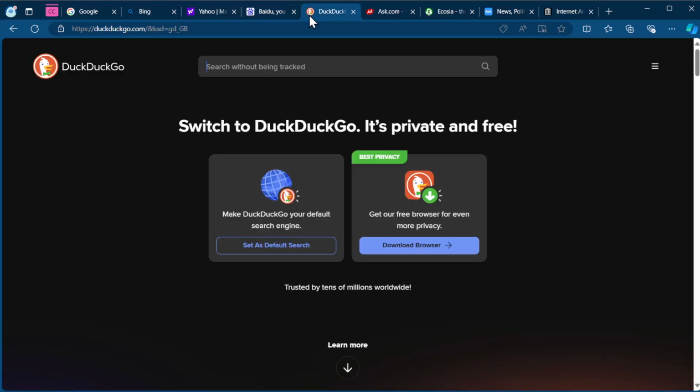Following it, we have DuckDuckGo. Don't ask me why they went with that name. I guess they liked it. So it's another search engine. You should definitely check it out. They have a focus on privacy and freedom. They try to make everything on here free. You don't have ads, and you don't have any website tracking your information. So it's an amazing search engine. You should definitely check it out.